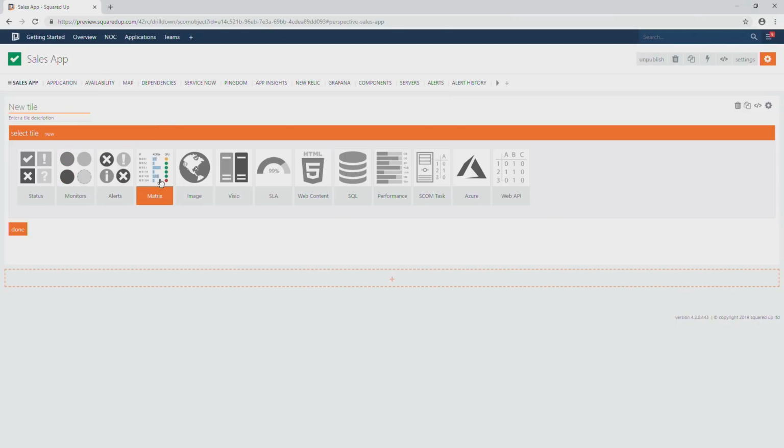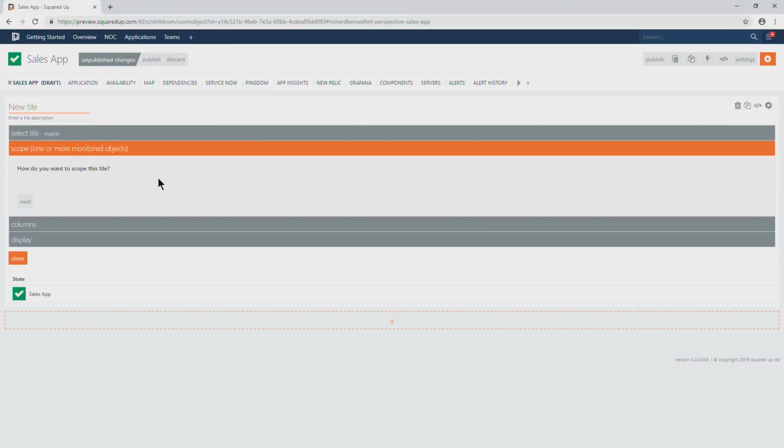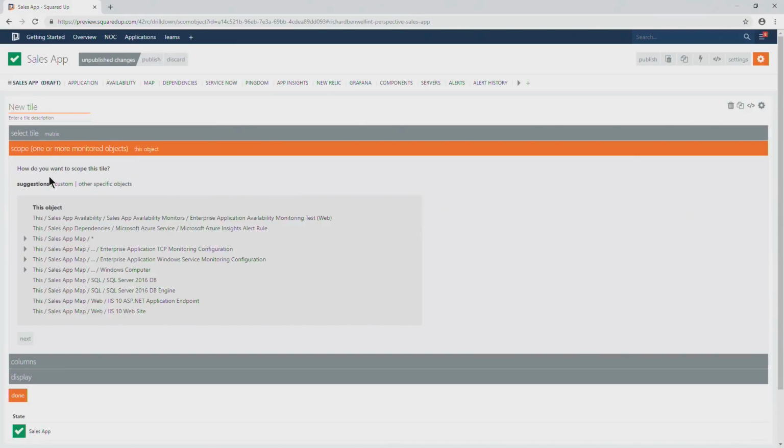Now if I just select matrix tile, for example, I'm going to have automatic suggestions of how I might want to scope this matrix tile on my enterprise application. By default, I'm just showing this object, which is just the sales app itself. But here we have some suggestions for what we might want to scope it to.